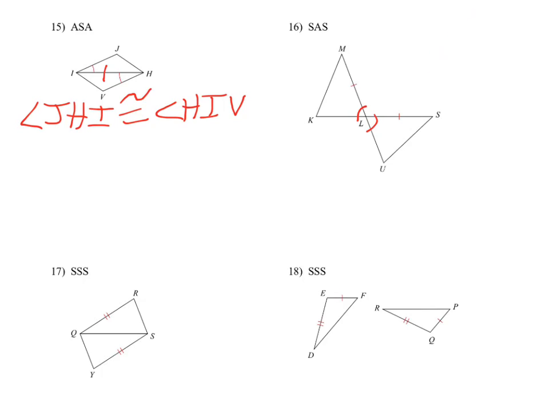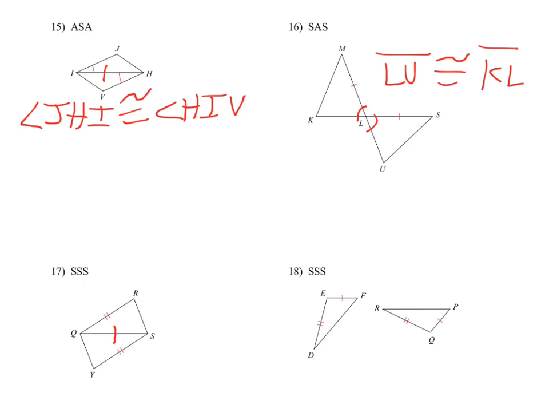And now we're trying to get side, angle, side. On this right one, we have a side and then an angle. You need to get the next side. That's LU. So LU needs to be congruent to something. And if you look at this one here, we have an angle and then a side, but I want side, angle, side. So that's this next side here, which is KL that we need. That's the other one.